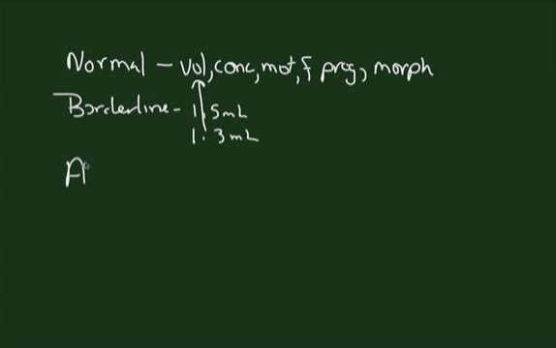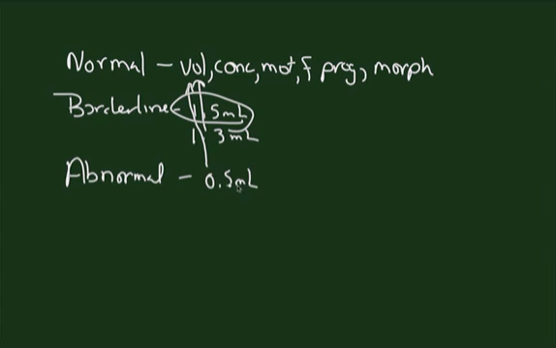But the patient could come back as abnormal, and that would say that two or more of these values are abnormal. Or it could be just simply that one of these values is abnormal. For instance, let's say that the volume was down at 0.5 mLs. That's too far off of the 1.5 that is normal, and so this particular person's semen specimen would come back as abnormal, even though maybe his concentration, motility, forward progression, and morphology are still all in the normal range except for this one value. And with that, this ends the lecture on semen analysis.